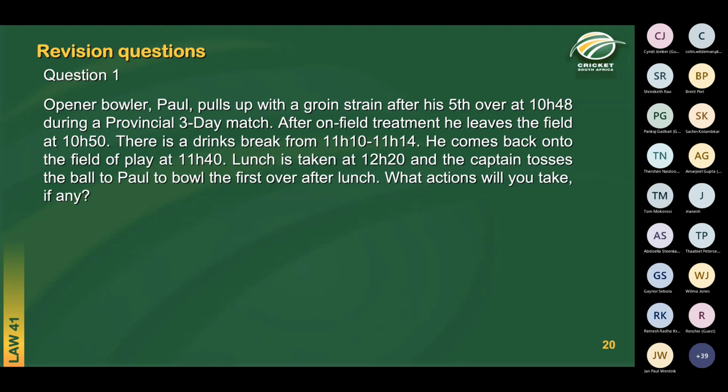So the first part is between 10:48 and 10:50. To my knowledge, the penalty time occurs only on the playing time, and from 10:48 to 10:50 there was no play. So obviously that doesn't count for penalty. Then from 10:50 to 11:10 is 20 minutes, and 11:10 to 11:14 is a scheduled break, so again that doesn't count. So till 11:14, it's only 20 minutes which is penalty time, and then he comes back at 11:40. So from 11:14 to 11:40 is another 26 minutes. So already 20 minutes and this 26, total 46 minutes he owes.